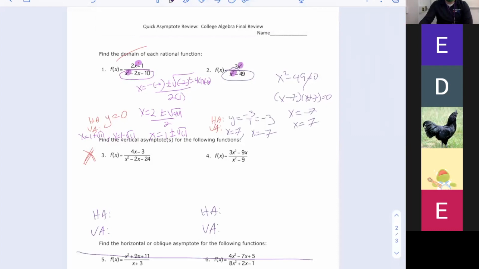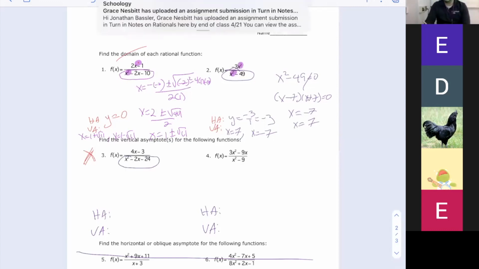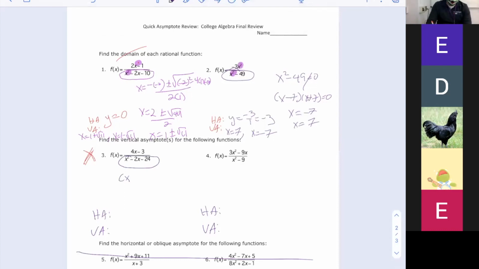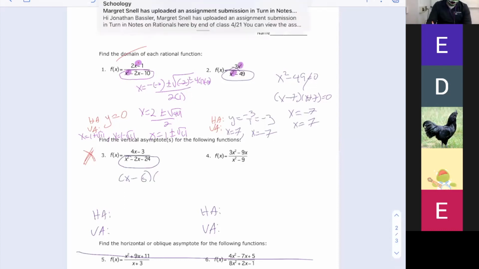Okay. So you guys have enough time to figure this out. All right, so which one do you guys think is easier? Finding the horizontal asymptote or the vertical asymptote? Finding the vertical? Okay. All right, so finding the vertical, we've got to set this equal to 0, and we're factoring, right? Sometimes we factor, sometimes it's given to us. So in this case, it worked out nice. (x minus 6)(x plus 4) is equal to 0, x is equal to 6, x is equal to negative 4. So these are our two vertical asymptotes.